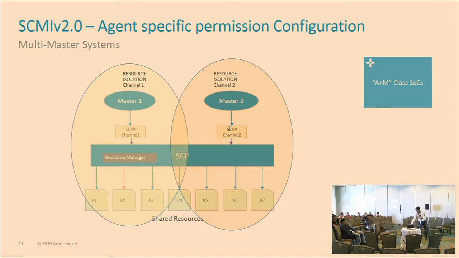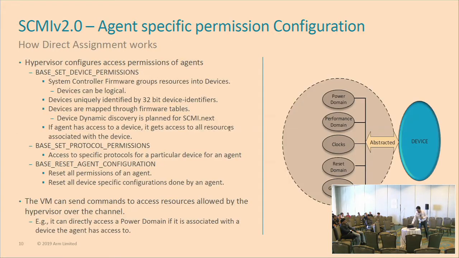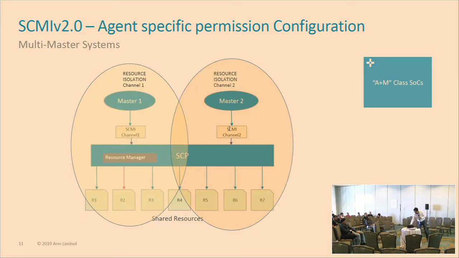Okay. So I don't think I have a slide on that, but the way the philosophy on this works is each of these channels for each of these VMs. Okay, I have to go back, and there's a particularly interesting case over here. Here, if you see R4, that seems like a resource that's shared between master 1 and master 2. So that's something like a DDR, which has a clock shared between 1 and 2. And so what you do over here is that the SCP receives requests from both of them. One says change it to 400, one says increase it to 800, and then the SCP has a policy manager that can decide, okay, what do I do in this scenario? So it's up to your implementation.